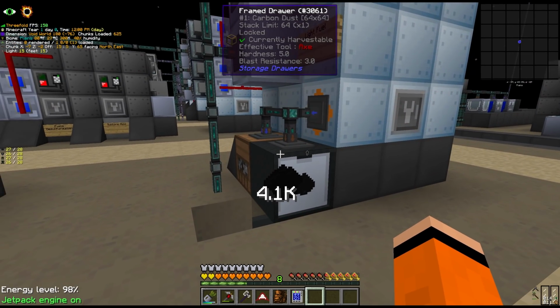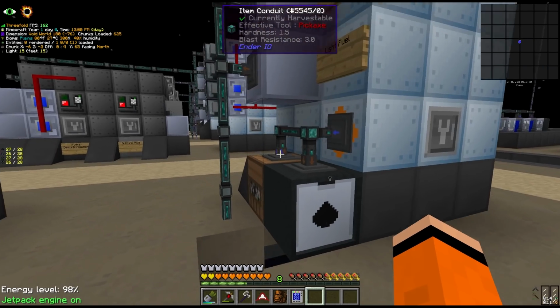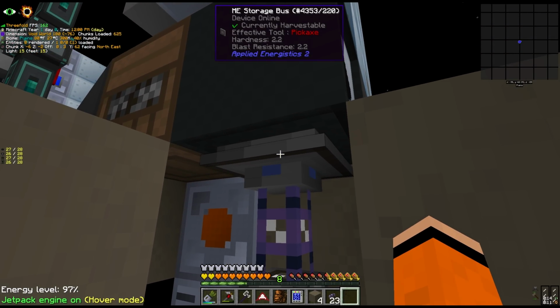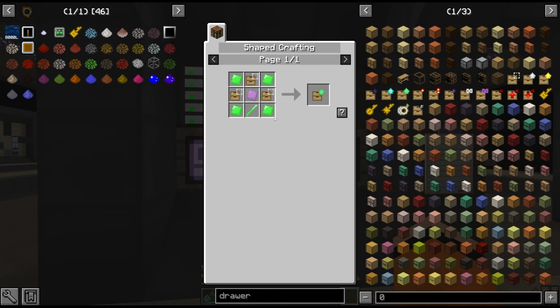Next thing I want to fix is this carbon drawer. It appears to be full, and I really don't want to be voiding carbon. We need it in quite large quantities sometimes. First of all, we're going to put a storage bus on this, assuming we have the channels for it. This is taking its time. Oh, there we go.